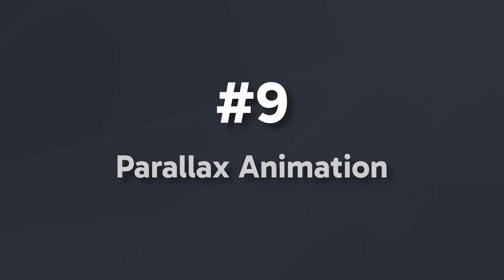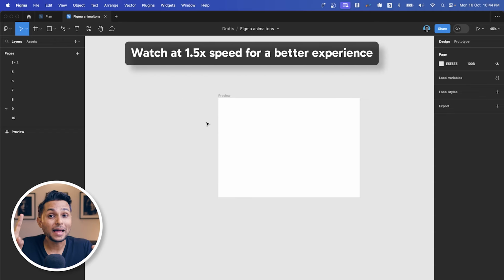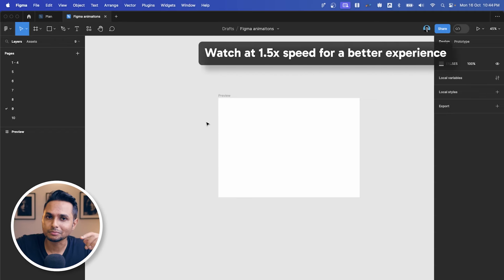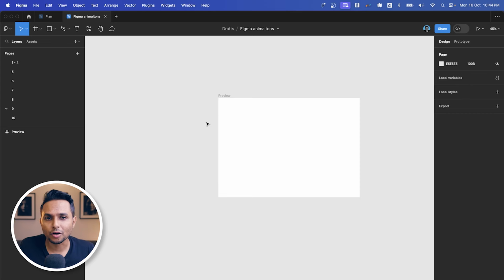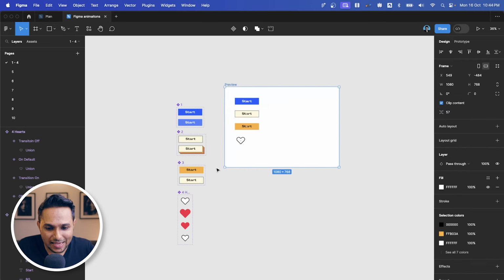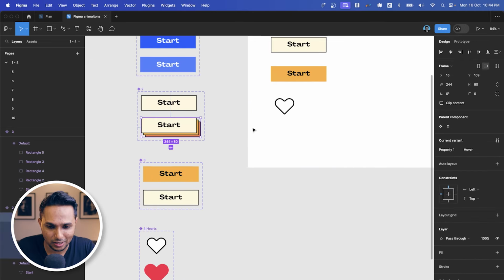So now we are going to make something which is parallax. Now parallax is most fun when you can do something on scroll, but on Figma, unfortunately, you cannot do it on a scroll. You'll have to add a manual drag interaction to it, which is also fun, but that's why I'm not going to do a scroll parallax today, but a different kind of parallax which you can add to anything that you want. I'm going to add it to a text today, which is nothing but my name, and I'll be using the same color combination that I have used out here, right? So I'm just going to copy this one just to pick the colors.